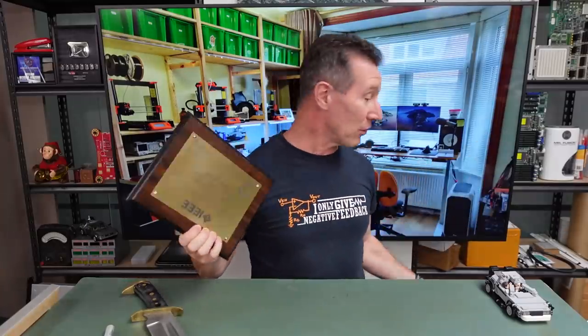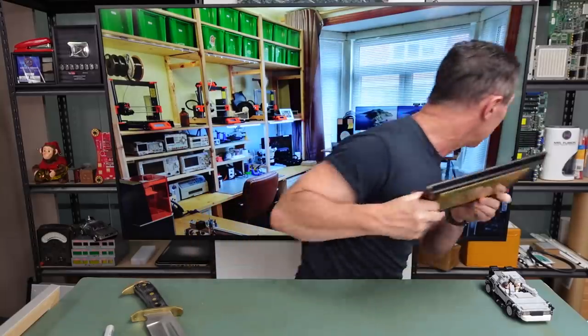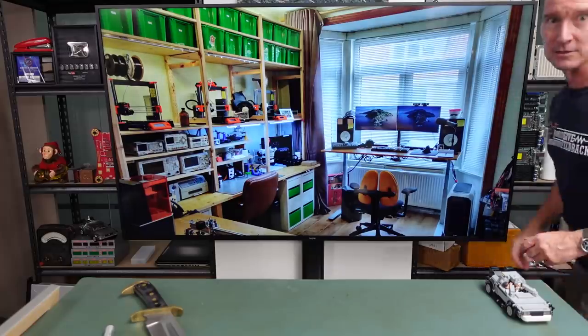Given that the EEVblog lab is the pool room, yeah, it's going straight to the pool room, I guess. I don't want to cover up Mr. Fusion. Look at that. Fits. You probably can't see that off camera, but beauty.